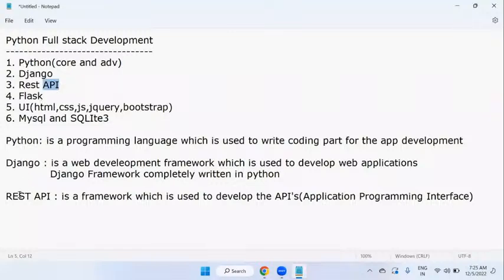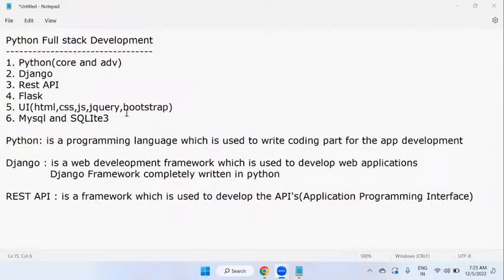So this API we are generating with what architecture? REST architecture. REST means representational state transfer. This is a design architecture pattern, and through this pattern only we are going to develop APIs. That's why I'm saying REST API. From a Python point of view, we call it REST API. In the Java point of view, programmers call it RESTful services. And from the .NET point of view, they call it web APIs. So the terminology is different according to them, but the purpose is the same.